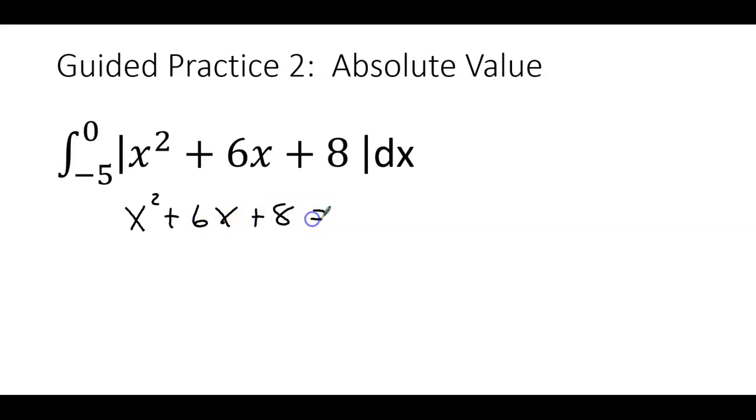Now, the next person I call on is going to be required to think a little bit more because it's a little different. We got our max. What would I do to solve this? Okay, so what would we do to solve this? Oh, we factor it. Oh, you already factored it. Good. All right, so you already factored, but you're going to need to factor. And that would be x plus 2, x plus 4.